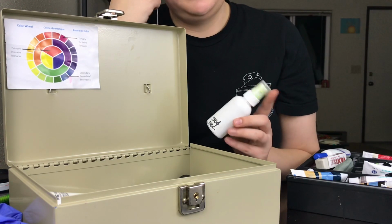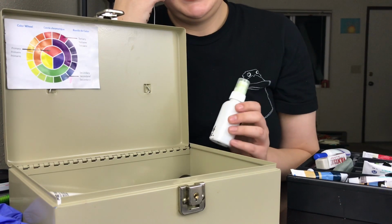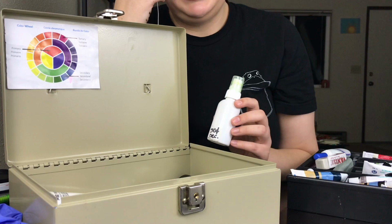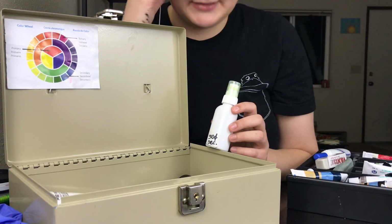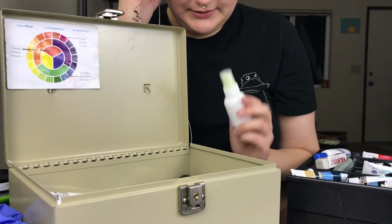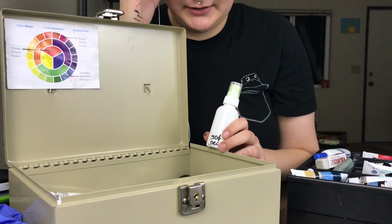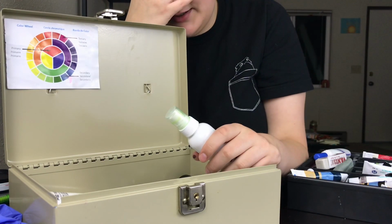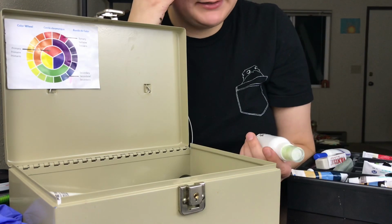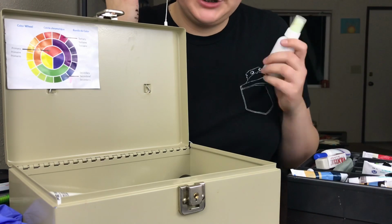I use the spray bottle to re-wet paint in palettes, and I'd been thinking about getting one for a while, and I found one for 50 cents at Mecca, which is all cool and dandy because it was only 50 cents from a secondhand store. But like 2 days afterwards, I looked through my used glass containers for my bulk shopping, and I had 2 cleaned out spray bottles from previous cosmetic items, and like, bro, I just keep buying things I don't need because I don't think things through, and that needs to change.